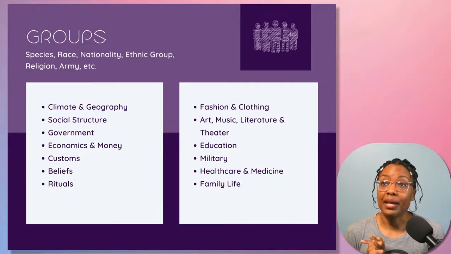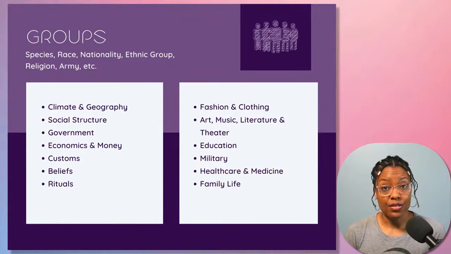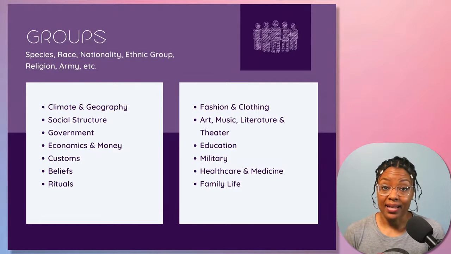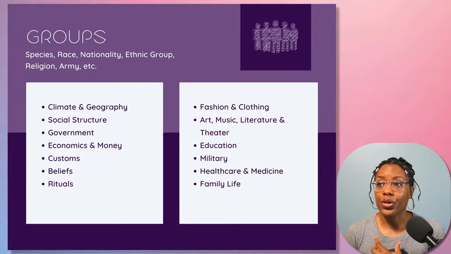If I'm creating a brand new town, like the book that's coming out next year that I turned in to my editor, I invented a fictional small town in the 1930s in the South, and I still had to go through a lot of the stuff. So what were they wearing in the 30s? What were common clothes? What is going to be unique to my town? Is it stuff that I'm creating out of whole cloth, or is it stuff that I've researched? All that stuff goes here.